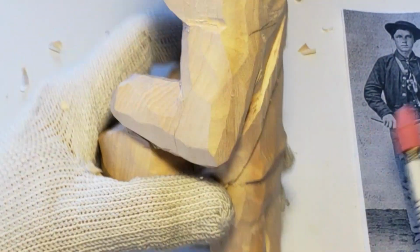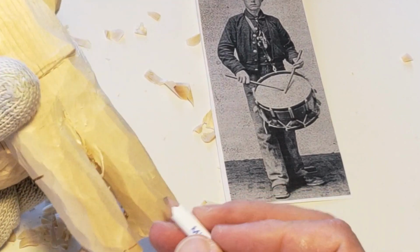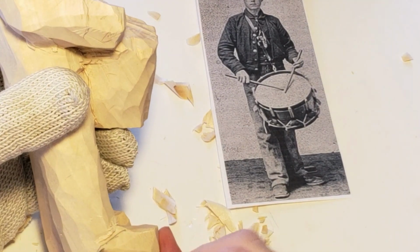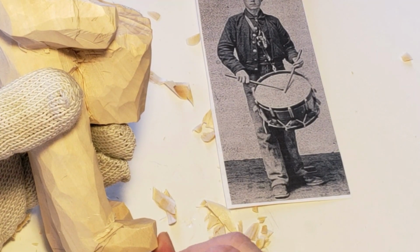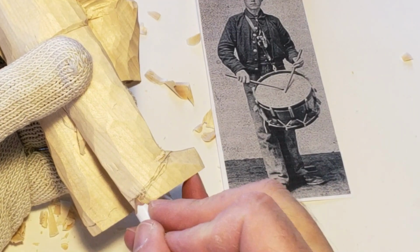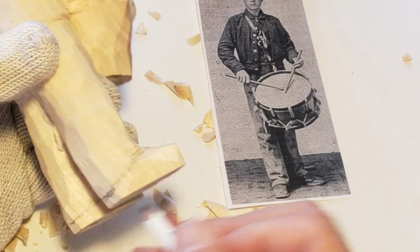Yeah, this kind of flops down like this. And now some like to either go straight down, like flop it down. Others like to kind of do this and go straight. Others like to go straight down. I like, because he's way down there, so we'll go way down there.